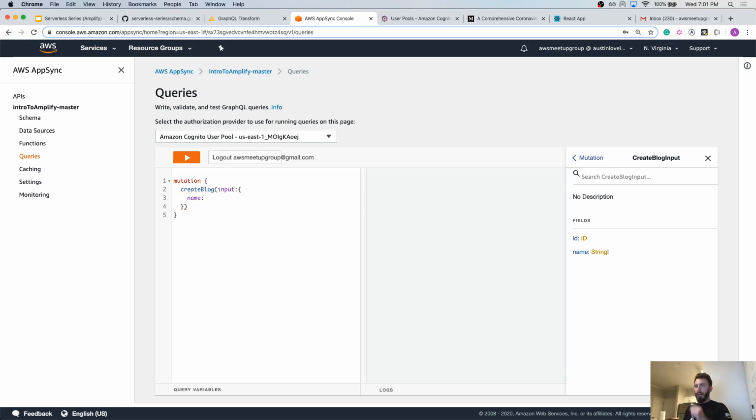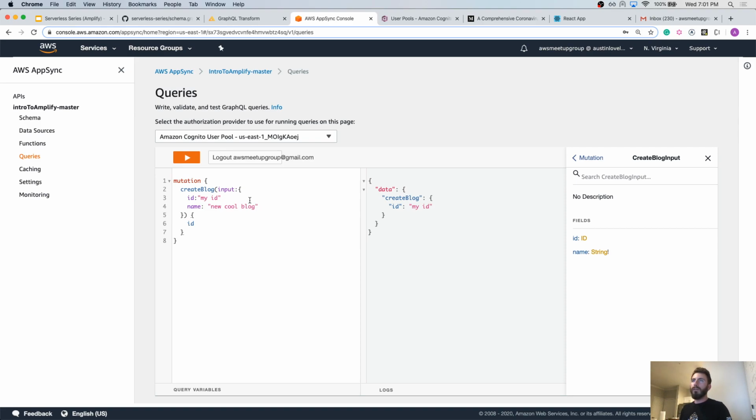It says it takes in an ID too. In the VTL, the velocity template that it creates for us, if you don't provide the ID, it automatically fills it in for you. I'll show you what that looks like. So let's see, new cool blog. It'll generate the ID, or if we were like, your ID sucks, I want my own ID, we could put in our own ID as well.